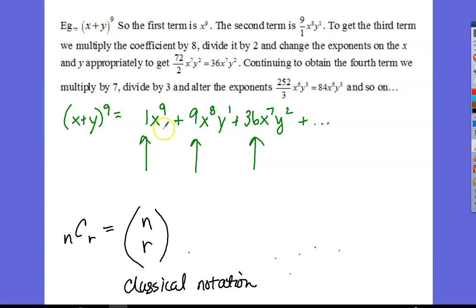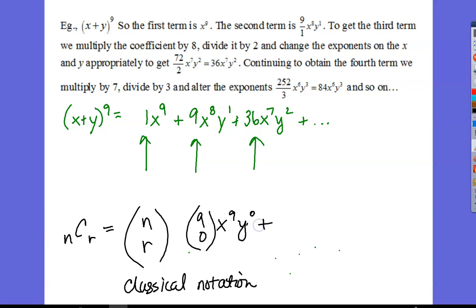So for example, if I wanted to find the first term, we would already know that it's an x to the 9th, y to the 0. Again, we don't write the y to the 0. And you guys know that it's a 1, but if it's the first one, you would do, I have 9, do it to the 9th power, so 9 objects. And the first one is always 0 because you're taking none. And that comes out to a 1.